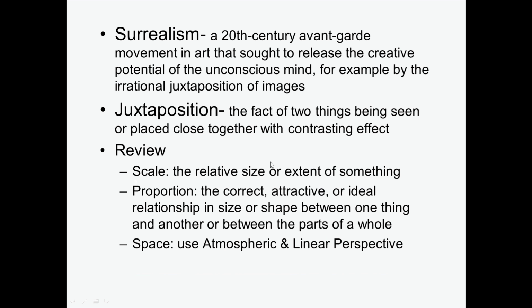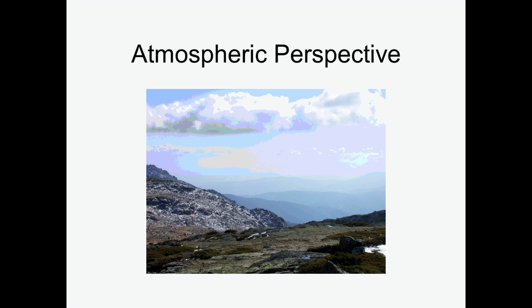So these are the things that we talked about on the page already, on the Google document. So with atmospheric perspective, you could be making something that's atmospheric perspective. So think of this, where we have atmosphere. You could do an atmospheric perspective and then put different things in here. You could put a large person, or maybe it's just an eye over the horizon. That would be juxtaposing the size of the eye with the space that you create.